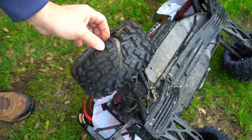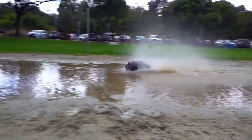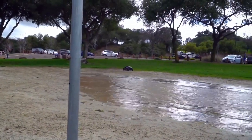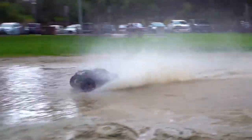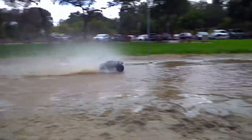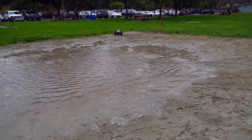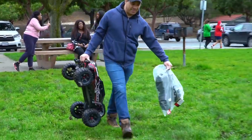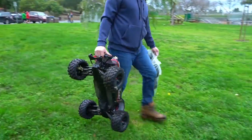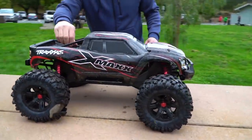And as a result of the first run, we pop this up. All right, let's finish it up. Some paddle tires and have this going crazy. Alright guys, we pop a wheel already.